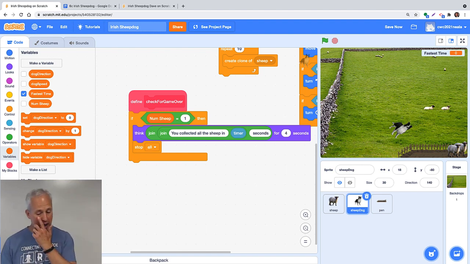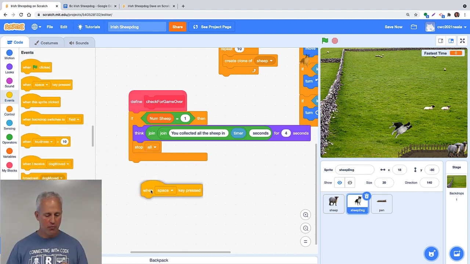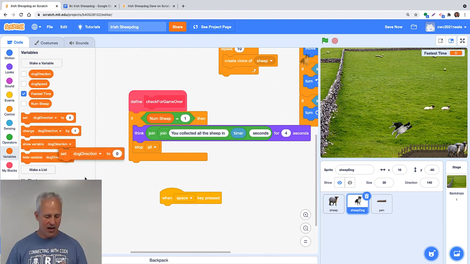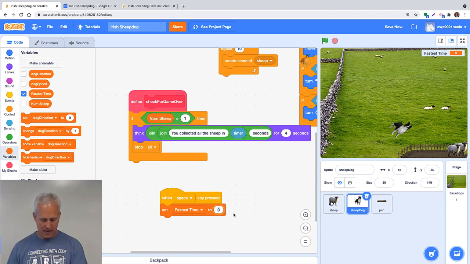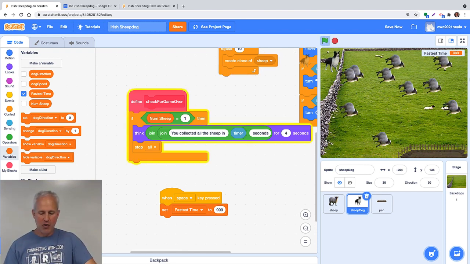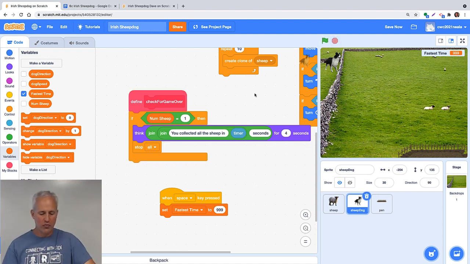Cool, so let's go ahead and have a cheat to where we can reset it. So here's what I want to do. If you press the space bar, then set fastest time to 999. So we made the variable, and then the way we initialize it is kind of a funny system. You press the space bar and it'll just set it to 999. So that way it kind of like resets the fastest time. So like resets the high scores board.